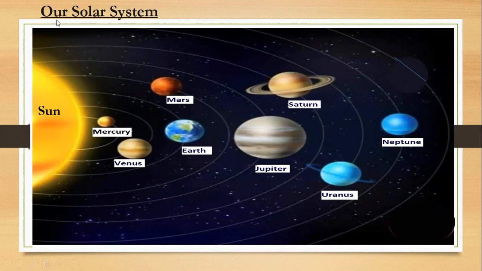In this lesson, first we should revise our solar system. As you see in this picture, this is a picture of our solar system. We have the home star at first. This star is called the sun, and also we have 8 planets that move around the sun. These planets begin from the closest to the sun to the farthest one.